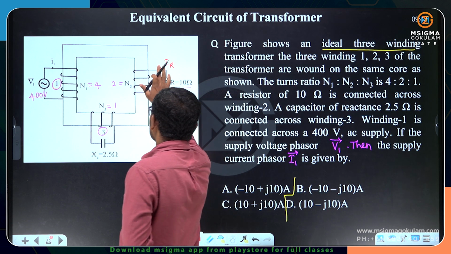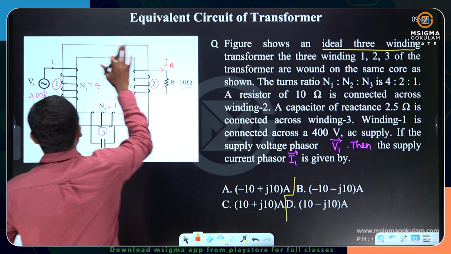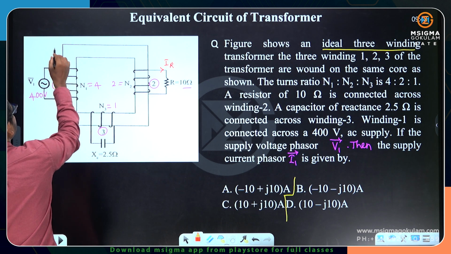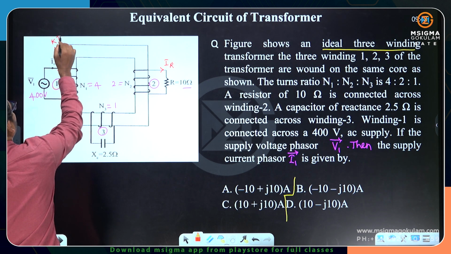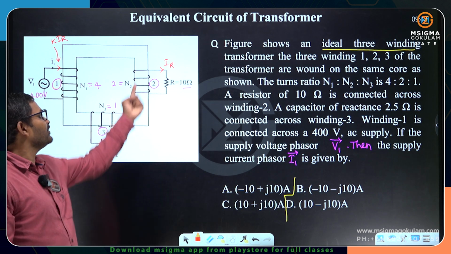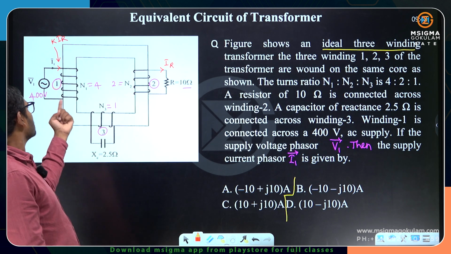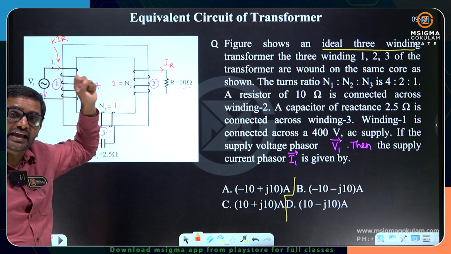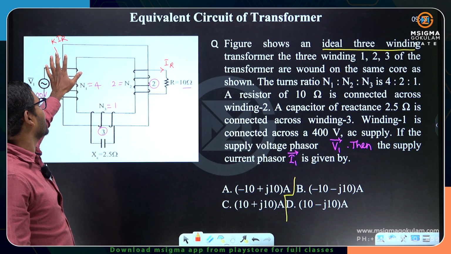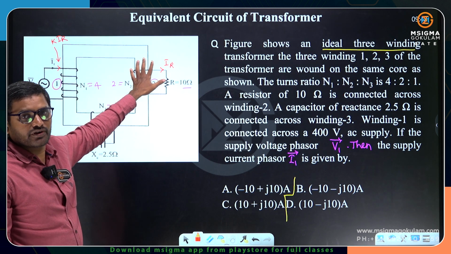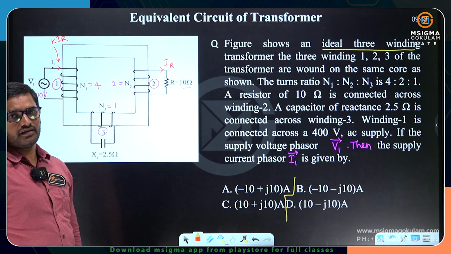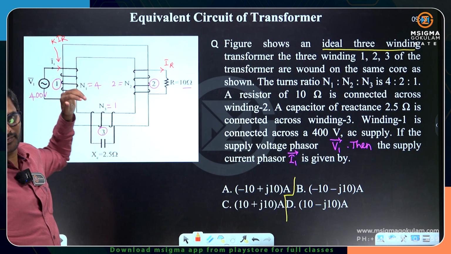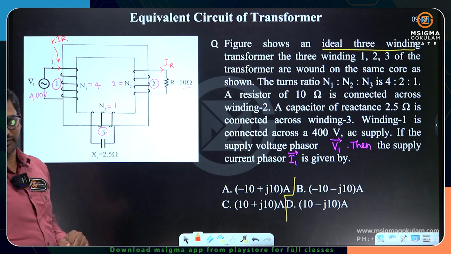Now what will be the opposite component onto the primary side? The opposite component onto the primary side is K times IR. Why? To compensate the MMF produced at the secondary, it has to produce an equivalent opposite MMF. So K times IR will create an MMF to kill the MMF produced at the secondary. So let me calculate first IR, then K times IR can be calculated. Then I'll go with the third one.